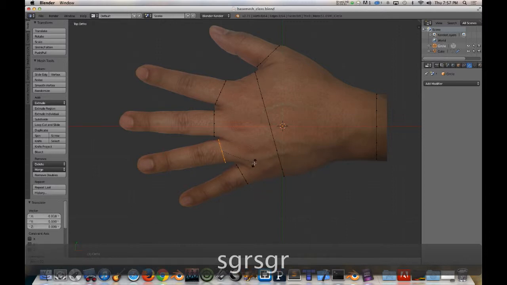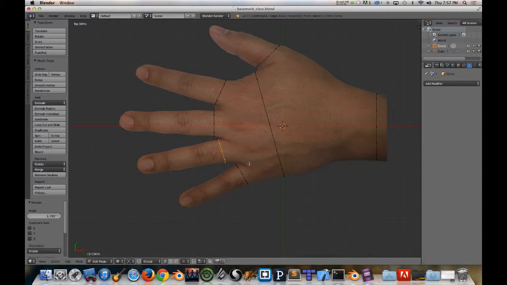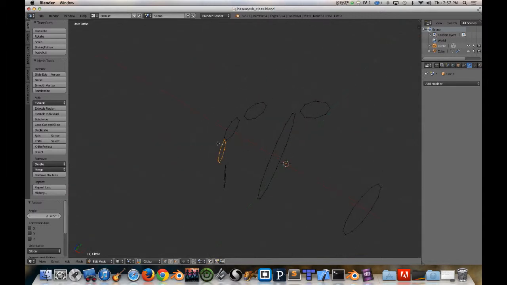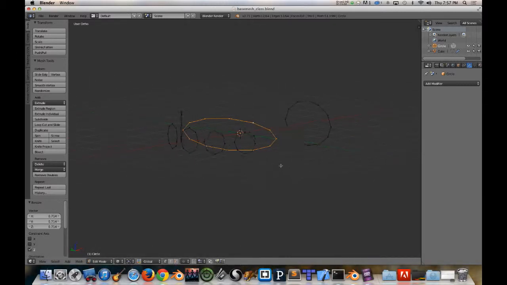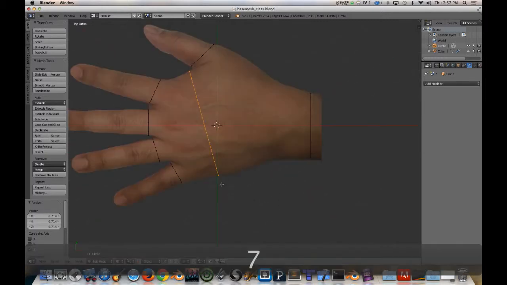Okay. Now when we actually model the fingers, we're really only going to need to model one finger, and then we can duplicate that finger and attach it at the other points, because all fingers are fairly similar. It'll just be an issue of scaling where necessary to get the right form and shape. Okay, so now if I rotate around 3D view, you can kind of start to see that there will at some point be a hand there. And actually I might take this middle edge loop and scale it along the z-axis just a little bit. Something more like that feels pretty close, I think. A little squatter. Okay.